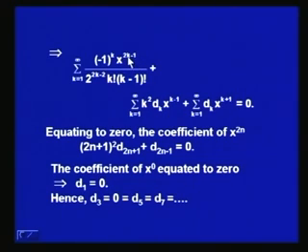So when you take k equal to n plus 1, then we will have minus 1 to the power n plus 1 over 2 to the power 2n plus 2 minus 2, so 2 to the power 2n, over (n plus 1) factorial, and then n factorial. Then here, for x to the power 2n plus 1, you put k equal to 2n plus 2, so (2n plus 2) whole square into d_{2n plus 2}. And here, if you want the coefficient of x to the power 2n plus 1, you have to take k equal to 2n, so we will get d_{2n}.